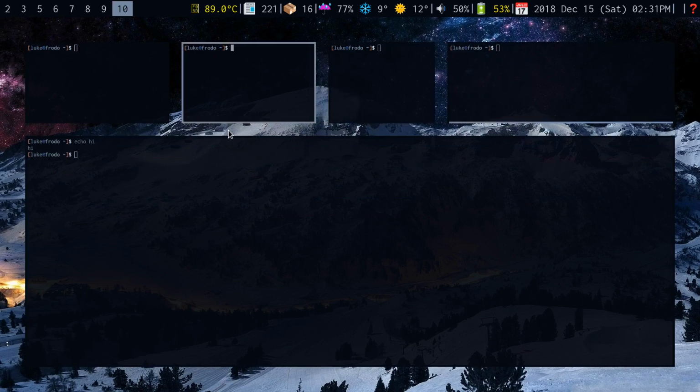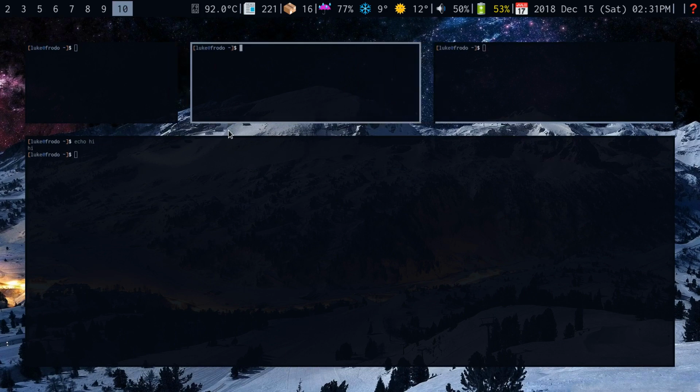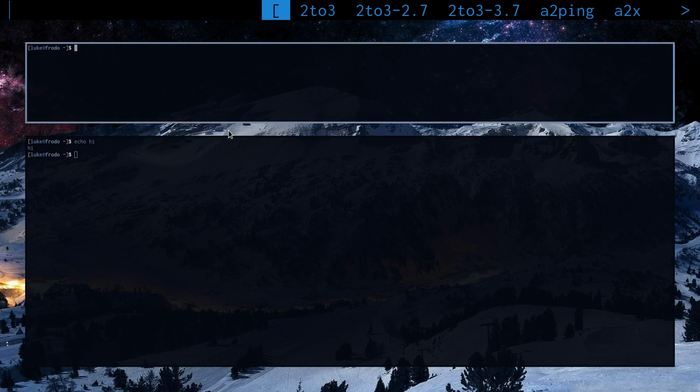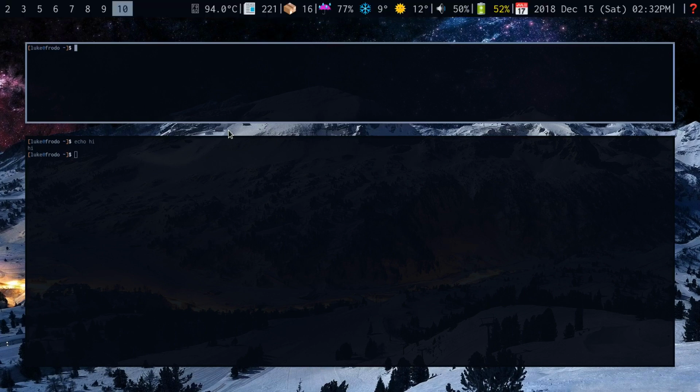I can go like this, etc. So I can close this one easily. And that's just awesome. And if I do, what is it called? The super key D, I can load an app here.